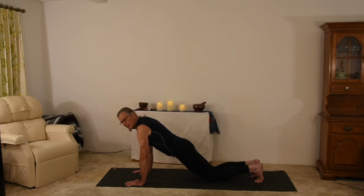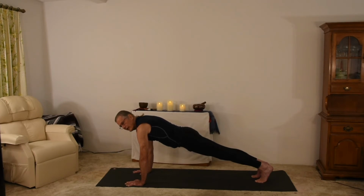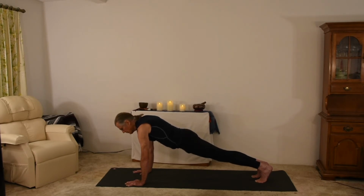Notice the shoulders are right over the wrist. We're all holding here in plank. Some of you have stayed up into full plank pose. Others have come down to the knee. Finding our breath here. We're going to do another variation of plank pose, forearm plank pose.